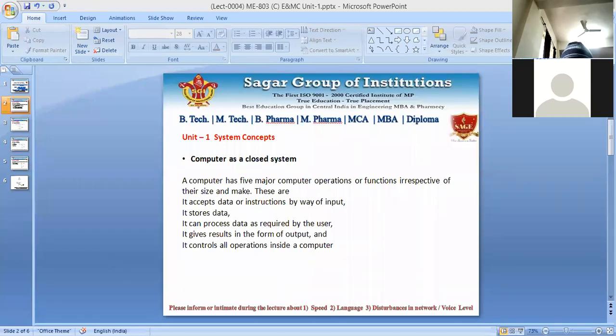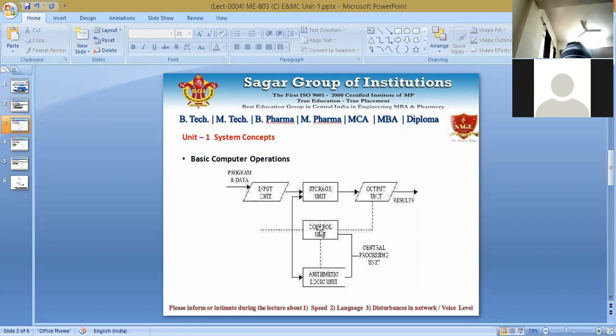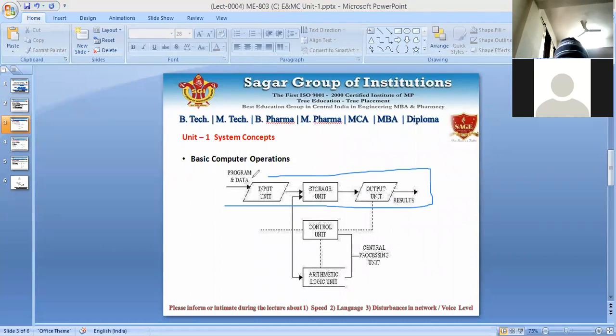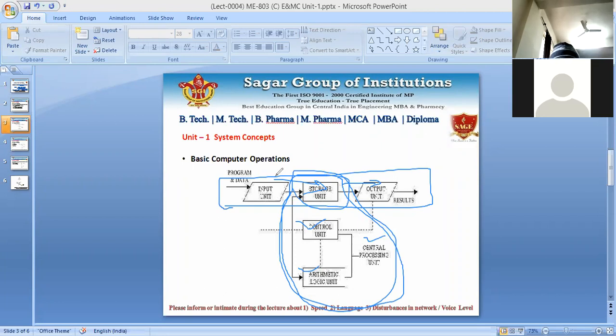Now first of all, let us see what these are. This is the main process: input, then some processing over here. This unit is complete, and after this it goes to the results, or I should say the desired results in the output form. So it has three things: control unit, arithmetic logic unit, and central processing unit. By using all these, the input will be analyzed and the operation performed as per the input given, and we get the desired form of output as a result.